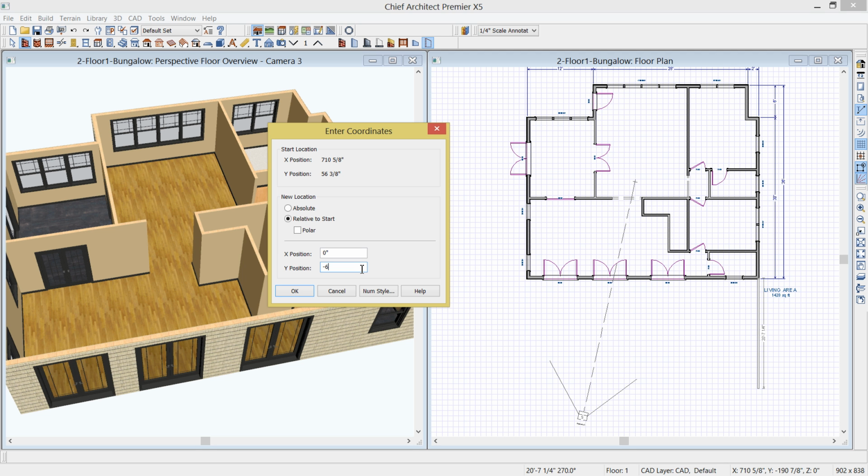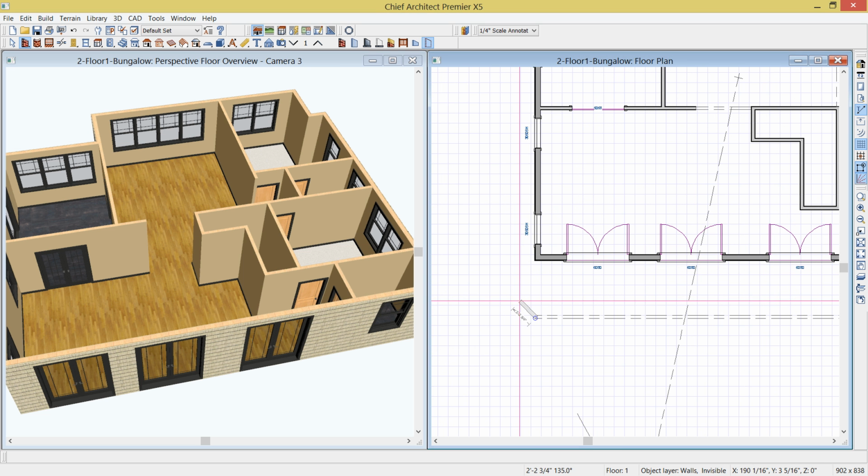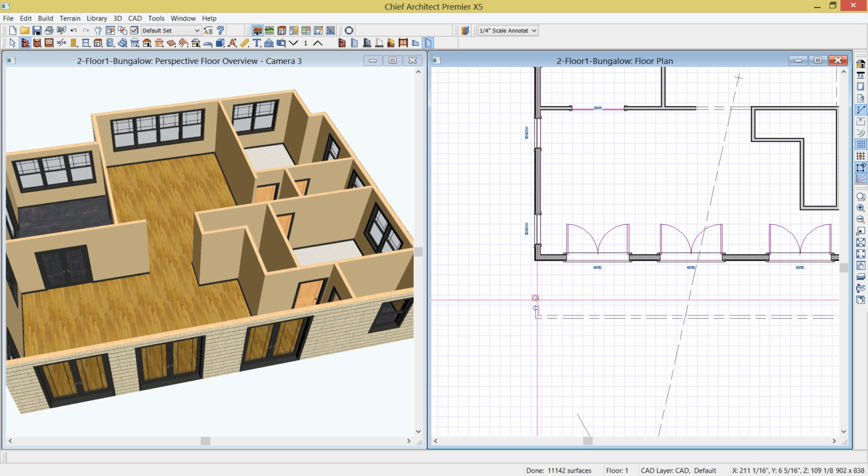So I want that wall to be 6 feet. There is a negative sign in there because I'm drawing down and away from the screen on the Y coordinate position. That's going to create a wall that's exactly 6 feet out, and we'll drag that until I get an extension snap. Then if I zoom in here just a little bit, I'm going to go in approximately 2 feet, but again, if I press the Tab key and put in 24 inches, I can get that exact.